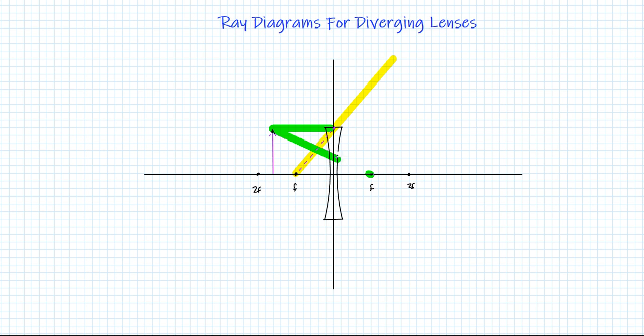Now it's going to refract parallel to the principal axis. So I'm going to go ahead and draw that line in over there. So great now we have the line. So we have incident line parallel to the principal axis refract away from the focal point. Now it goes in towards the other focal point and refracts parallel.